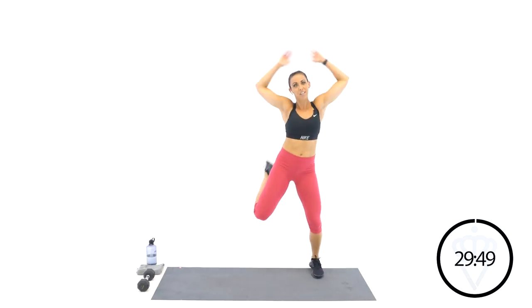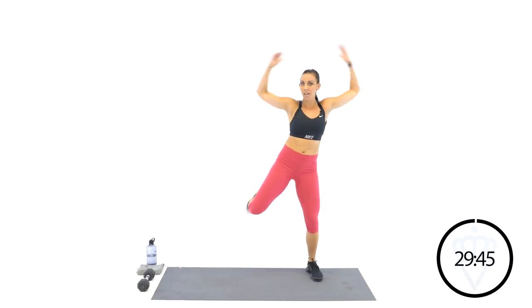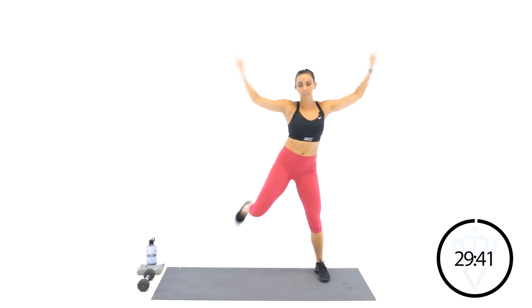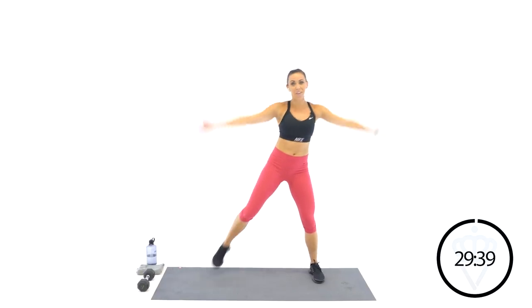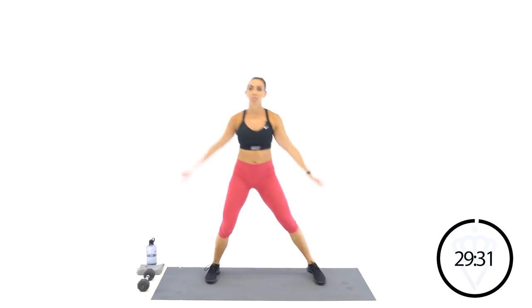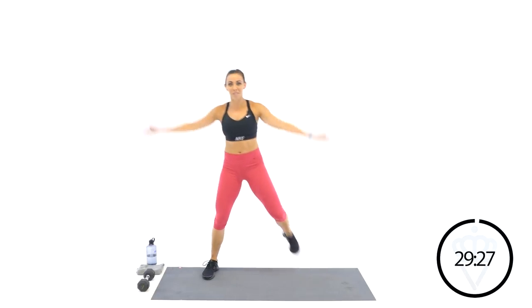So for instance here, take the jump out, and for most exercises today, if we have a hop in there, you can modify to take that hop out, okay? So whatever level you're at, this workout is for you. Whether it's some modifications, all modifications, no modifications, just make sure you're ready to give me 100% because you deserve it. You deserve to come here and work your butt off.